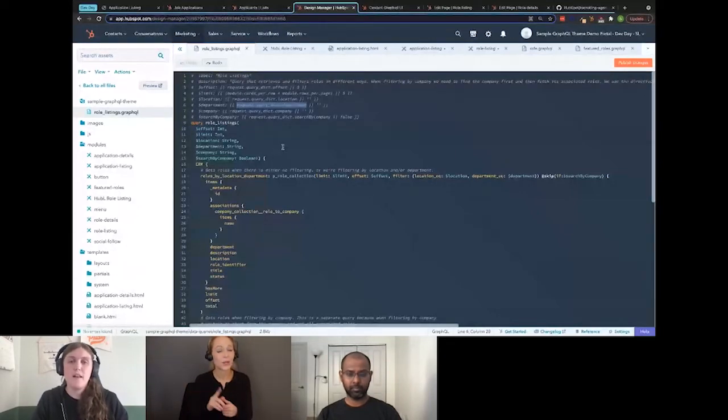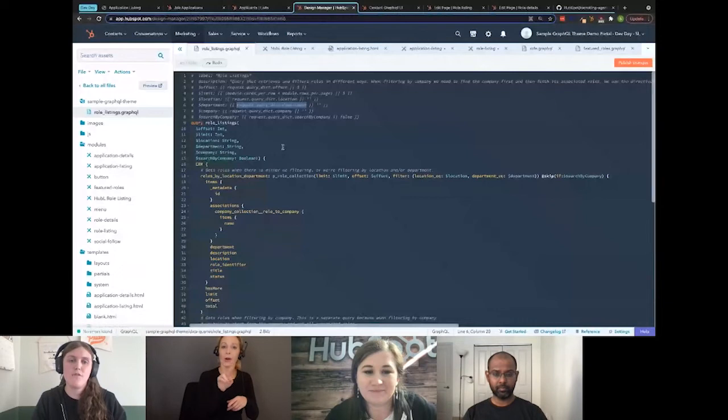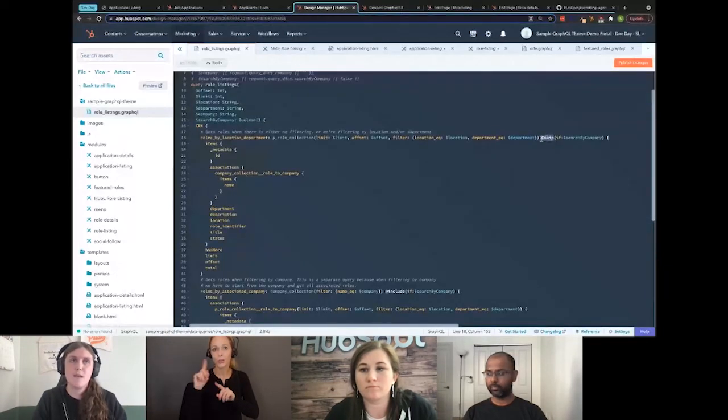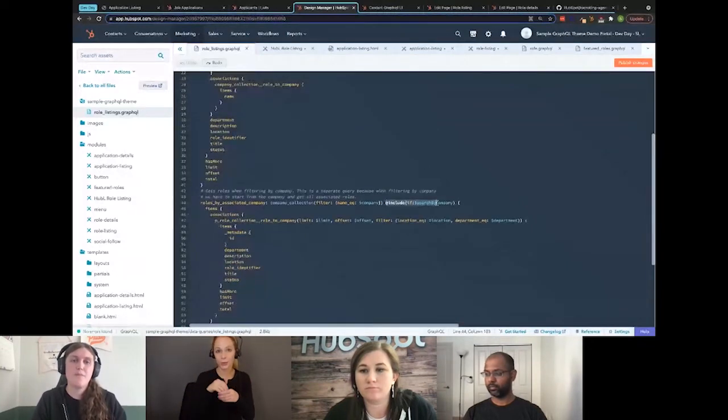When the query is run, the HubL we have written will be executed on the server and bound to the query variables, which are then used in the GraphQL query itself to filter the results of the query. For example, in this role collection, we're using the location and department variables to filter these roles based on what the user has selected. In this case, we can also choose which part of the query to run via the skip and include directives. You can see on the right here, we have the skip directive for this first section if we're searching by company. And for the second section, we're including it if we're searching by company.